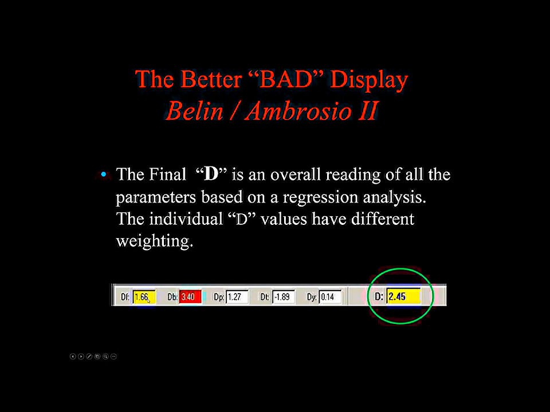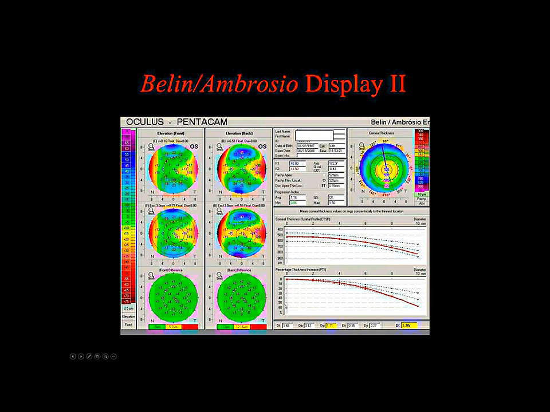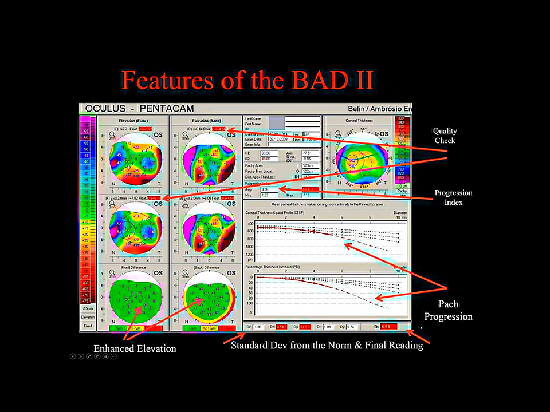Again, if we think about 1.6 standard deviations from the norm, over 5% of all normal people will have that. The only value that has discriminatory potential is the final overall reading. Again, these also are not equally weighted. That's what a regression analysis does. So this was what that second release of the map looks like. This part looks the same, but we added those 5 parameters, and we added the overall reading.